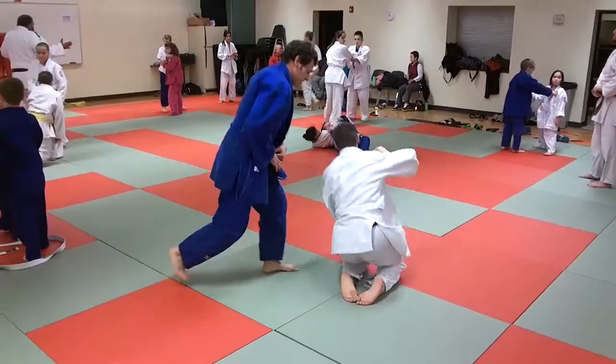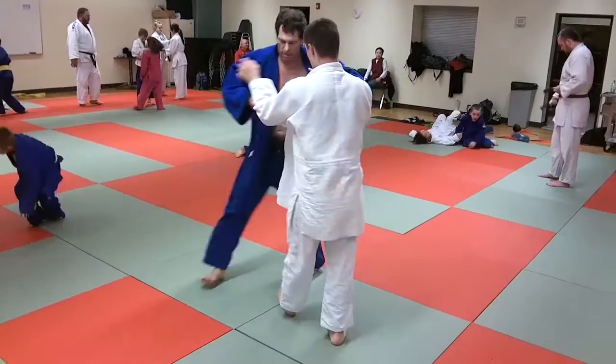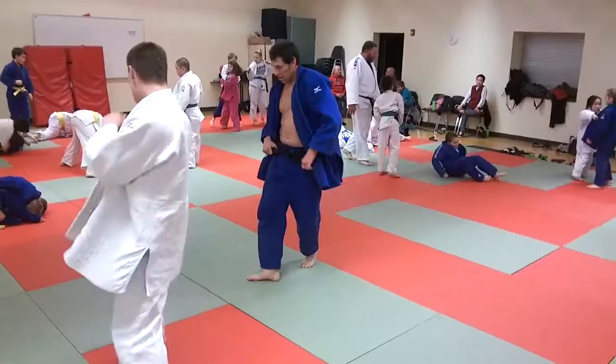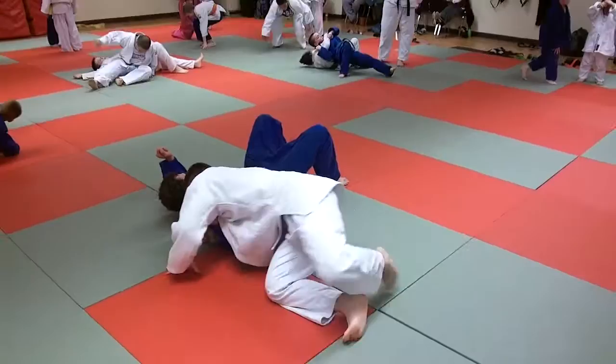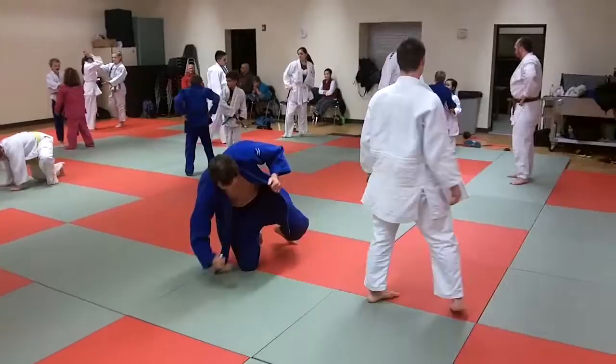This is good if the guy cuts, does a hit block and cuts away, and you pursue. Or if he hit blocks, cuts away, and tries to hop around, he even gets set up deeper. See that cut? And there's that pursuit. Kelvin has thrown a lot of people with this in competition over the years — he's been very successful with this throw. He's a national masters champion in both USA Judo and AAU, and he's competed in Canada internationally for the U.S. He's been around a long time and caught a lot of people with this, so it has a great ratio of success.